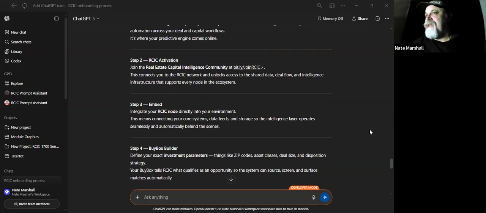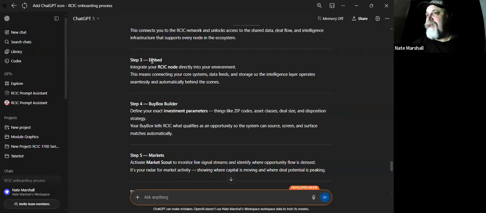So right now, I've gone through step 2, which is the RCIC activation, which is that bit link. Sorry guys, I have to go back just for a second for him. In that PDF, the actual bit link will be there. This is just a dummy one when I'm highlighting. What you want to do is take that and put it into the prop bar, and that's where you get the prop assistant. So that's step 2, and that gets you access. It's permanent access. You basically have it for life. You don't have to worry about it. It's not a subscription. Then you embed, you're integrating, telling it who you are.